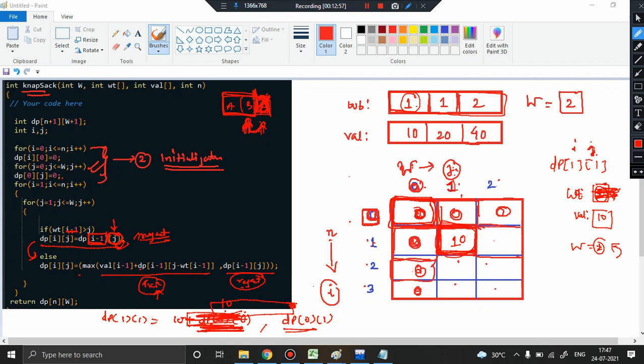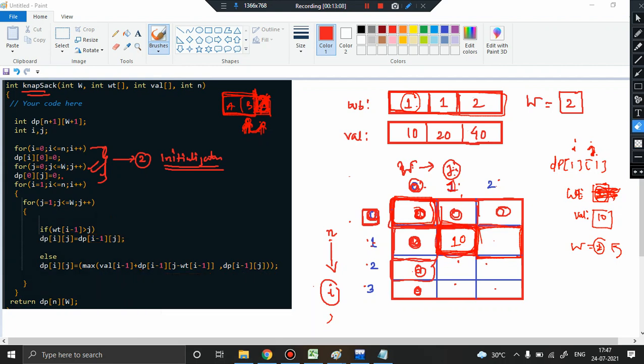Now I will be trying to solve the entire table for those who want me to explore this. Now if you want to refer to this particular subproblem, how does it work? Let me write here. This subproblem says that if you have only one element in the array and the capacity of the knapsack is 2. If you have only one element, you are considering only the first element. So my weight is 1, value is 10, and the capacity of the knapsack for this subproblem is 2, which is represented by j.